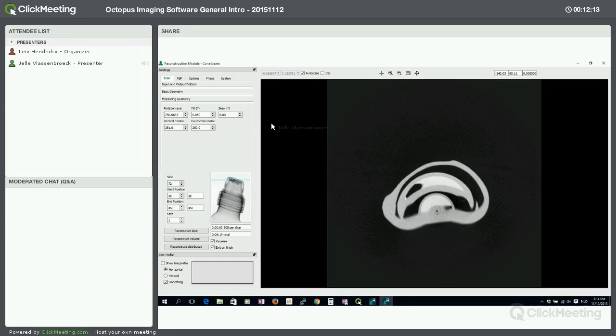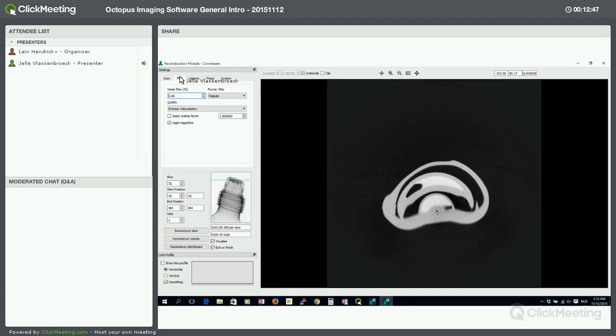So these are the geometry parameters. There are a lot of different parameters. If you're wondering what they all mean, they are described in the manual with some drawings, so you know how you can tune your parameters in the software package. There are some more general geometry parameters which you can always check. For example, the source-detector and source-object distances are very important if you want to have the correct voxel size calibration. And if you have taken the wrong output folder, you can select another reconstructed output folder even after the program is started.